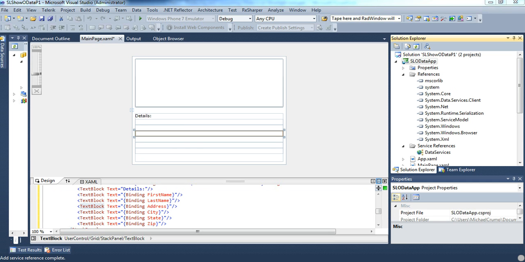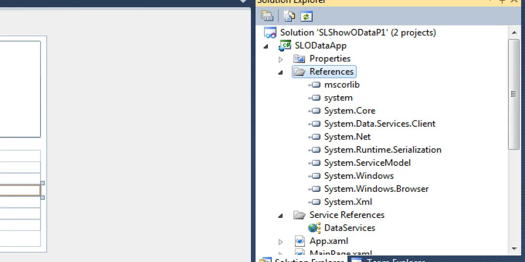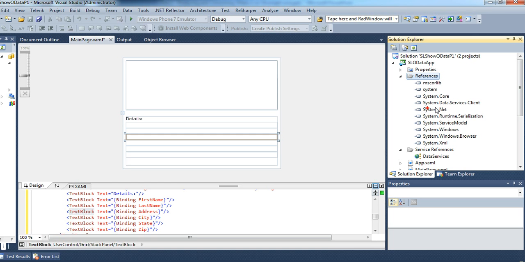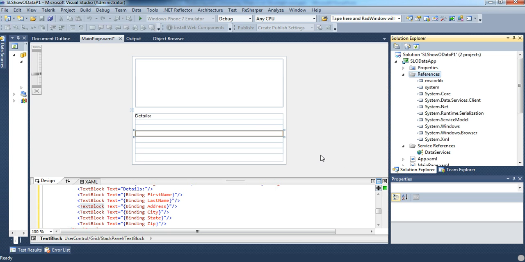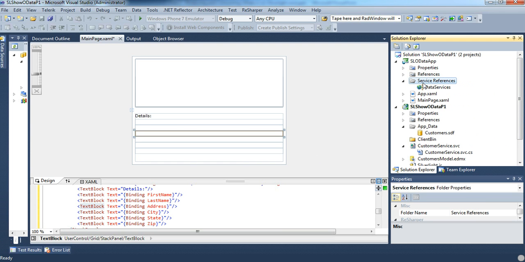Also, if this were an OData service that was hosted somewhere else, instead of putting in that port number into that local project, you could use something like www.yourdomain.com/customerservice.svc. You're going to notice now that we have a few extra DLLs that were added to our project. Just zoom in on that. You may also notice how large this project has become since we began working with just an empty ASP.NET application. You'll also see that we now have a Service References folder with our DataServices.